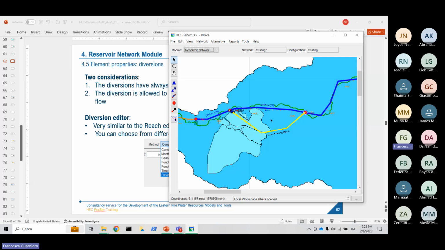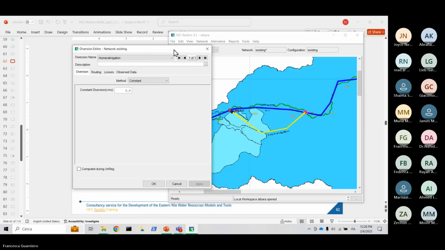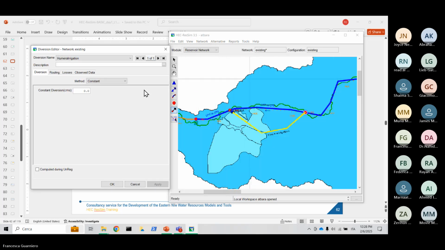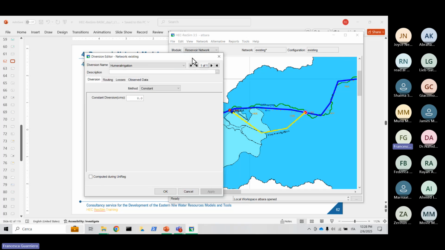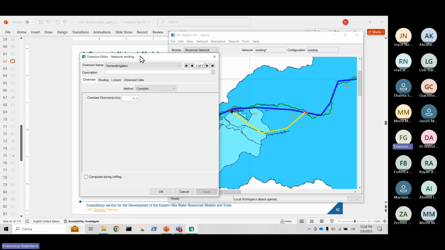To see this, we go to the diversion tool, select the diversion tool, and right-click on the diversion and edit. Now there is a new dialog, which is the diversion editor. You can see the name of the diversion. We have just one diversion, but if we add many diversions, we can choose between them by clicking on these buttons.